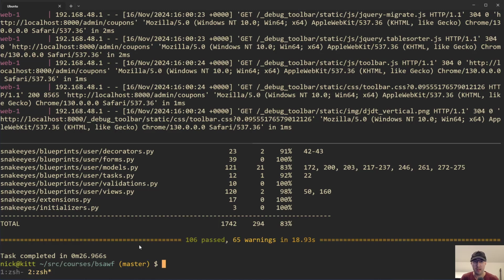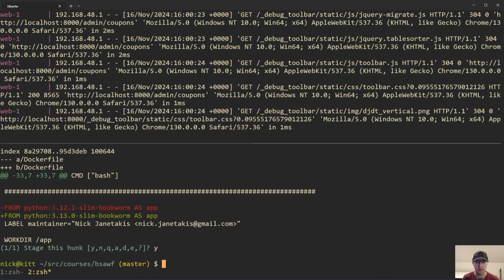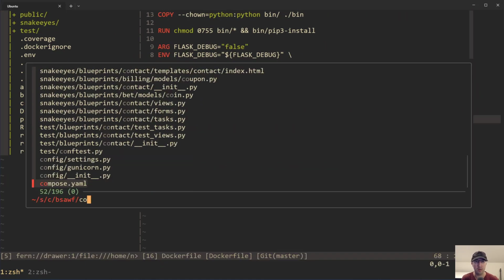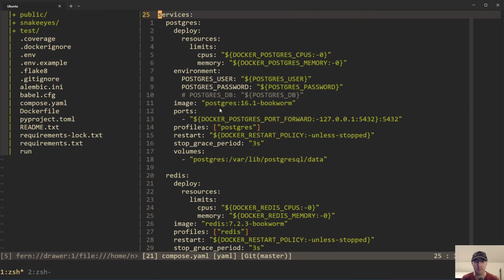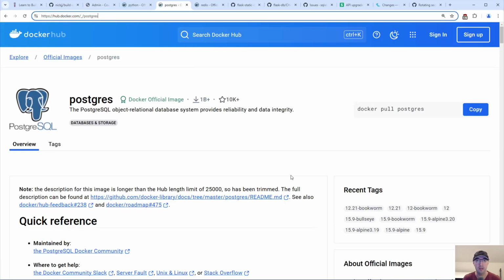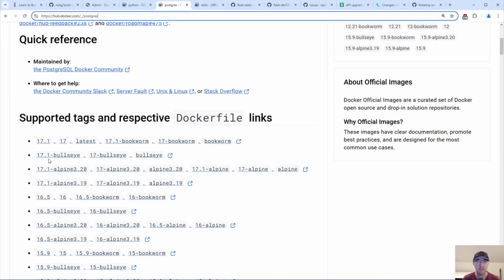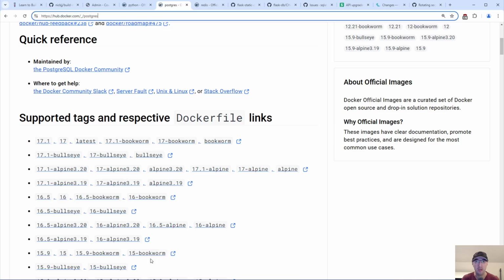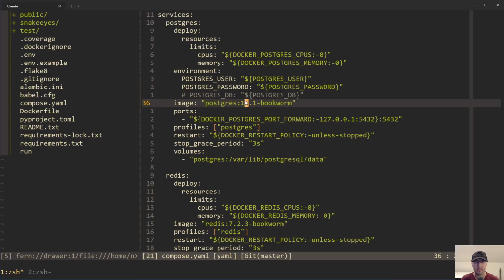Let's go and update Postgres and Redis as well. But let's first do a git add -p here just to see what changed. Yep, we just updated Python to version 3.13.0. Nice. And then we can go to our compose.yaml file here and we update Postgres. Right now it's at 16.1 and Redis is 7.2.3. We'll do these one at a time in different commits here, but the latest version of Postgres is 17.1 and Redis is 7.4.1. We're not going to mess with version 8 just yet. So 17.1, okay.